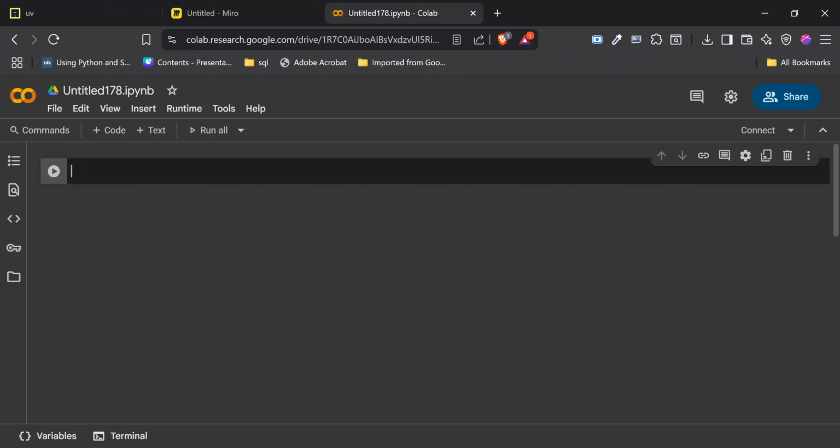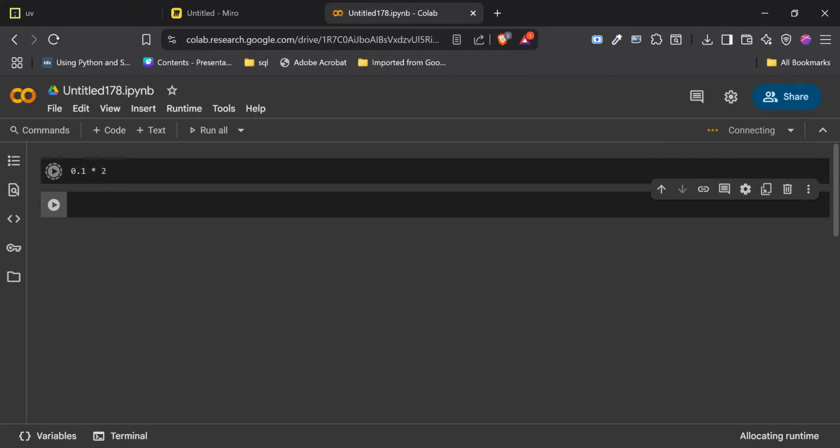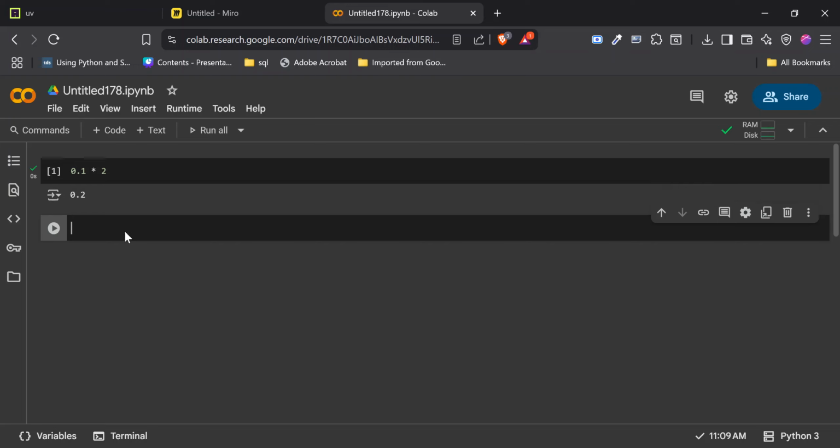if we come here to the new notebook and do 0.1 multiplied by 2, it is very funny that I don't know what 0.1 multiplied by 2 is. That's 0.2.